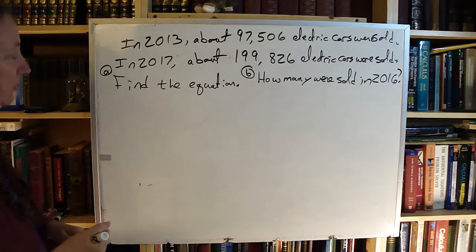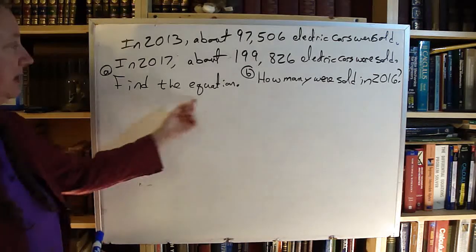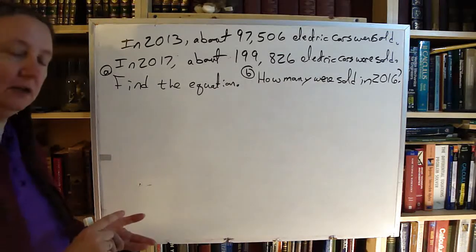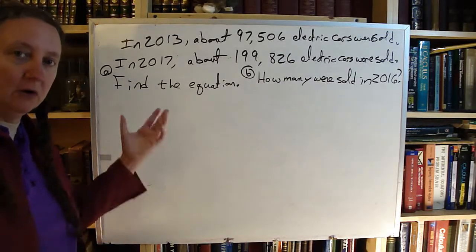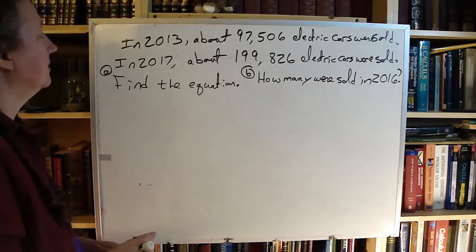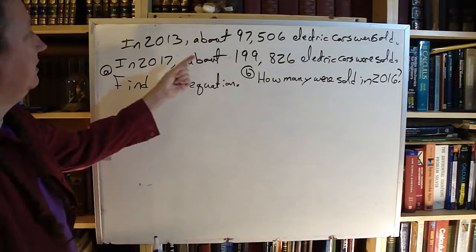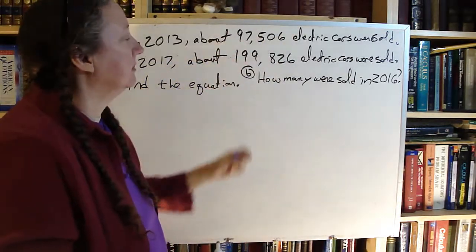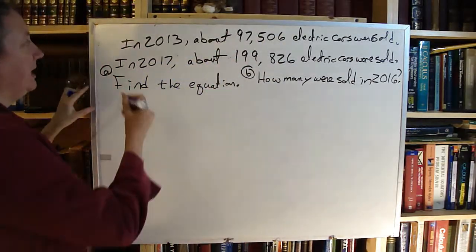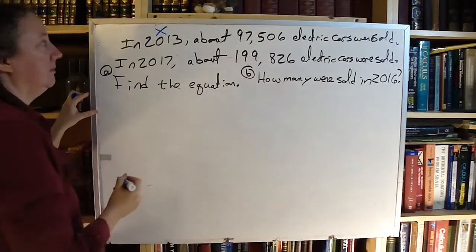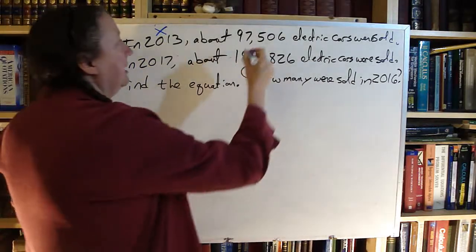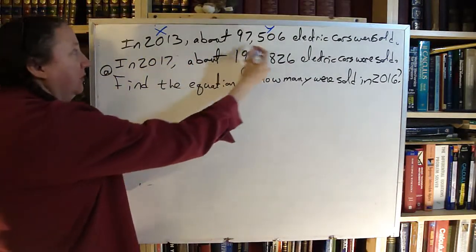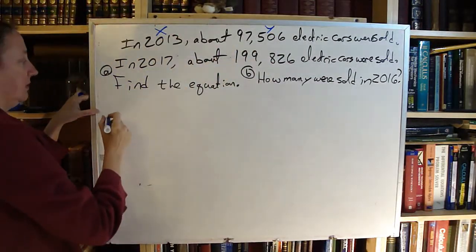So, first thing I have to do here, if I'm going to find the equation, I need to find either my slope or I need to find 2 points from the paragraphs. So looking at this, I see a time unit and I see another number. So I'm going to make that time my x, and I'm going to make the other number my y. My first sentence gives me my first set of points.